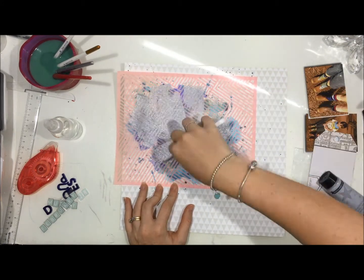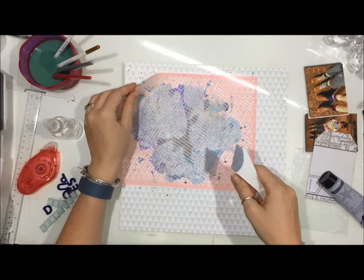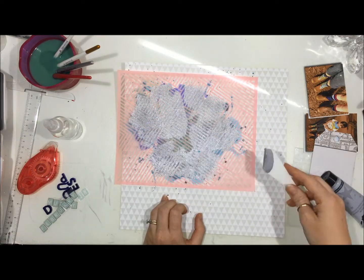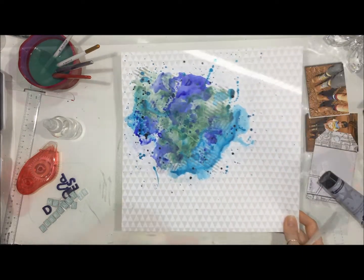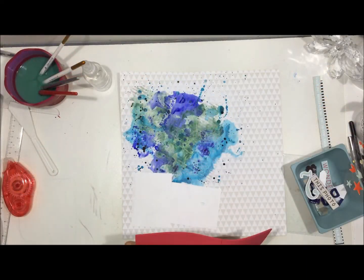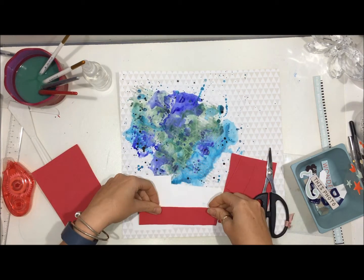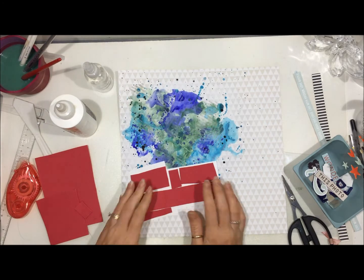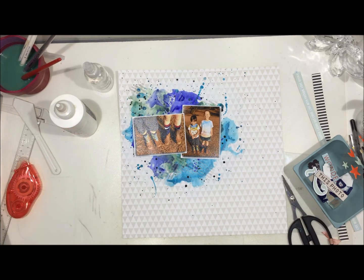So I got this art screen as well, this Hide Swap art screen, and I thought I'd have a bit of a play with it with the art screen ink that I got with it, which is the silver. I've never used an art screen, and I've never used art screen ink before, and it sounds really dumb, but it's so different to anything else that I've ever used. There's a bit of a close-up. I can't even explain how it's different. It's just different, but I really love it.